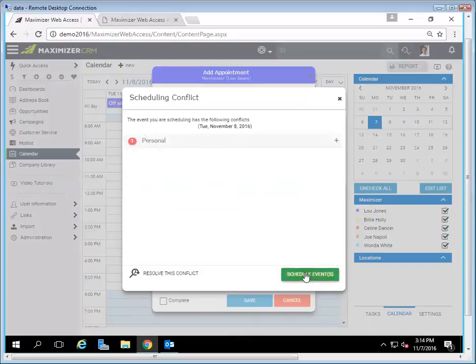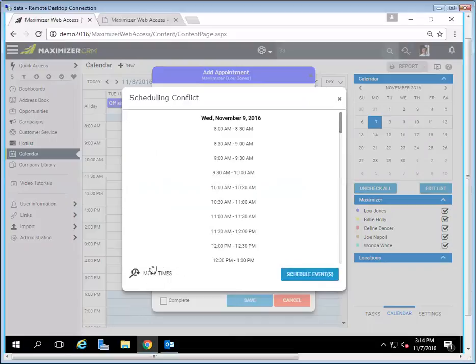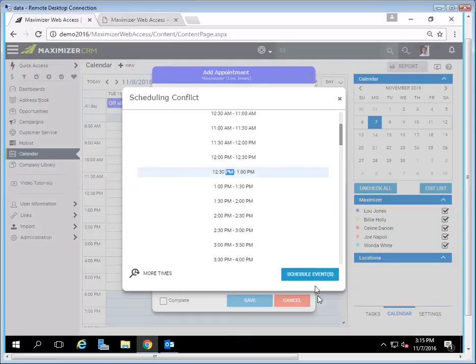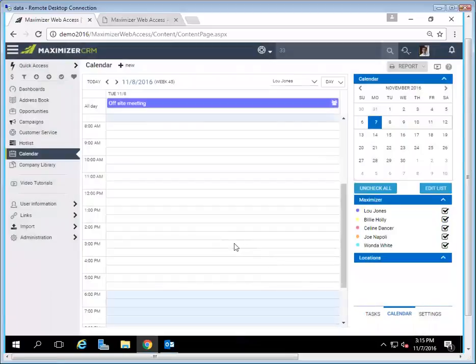And then you can either click schedule to push it over the top, or you can click resolve, and it'll tell you some other time slots that work. Like if you do it really early in the morning or later at night or a different day, you can pick what works. So if I want to use this conflict resolution, I would just pick the time that they recommend, and it'll move the meeting. If I just click schedule, it would push it over the top of that one.